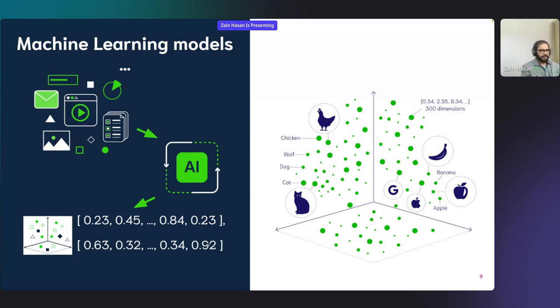The point of doing this is that in vector space, your machine learning model understands that if you gave it an image of a chicken, the vector for that is going to be close in proximity to the actual chicken word.